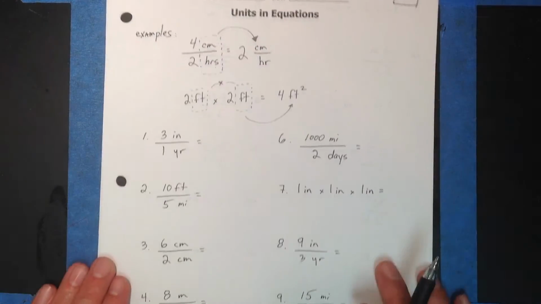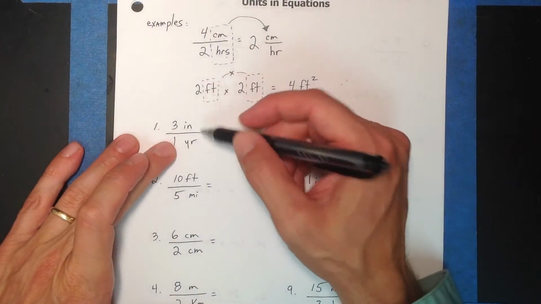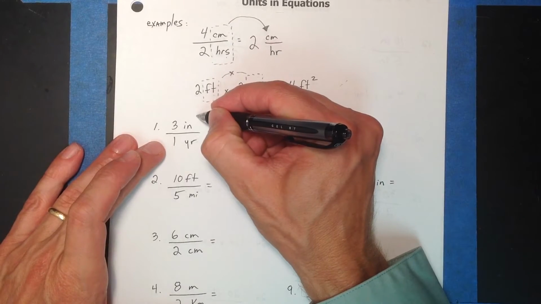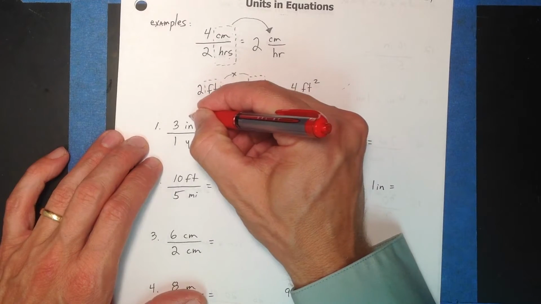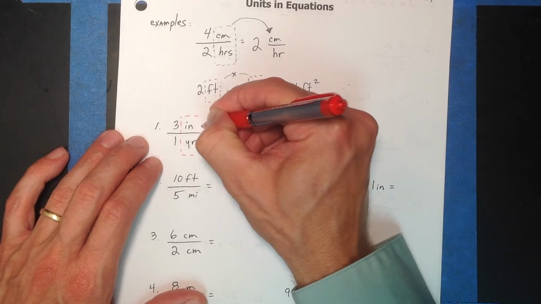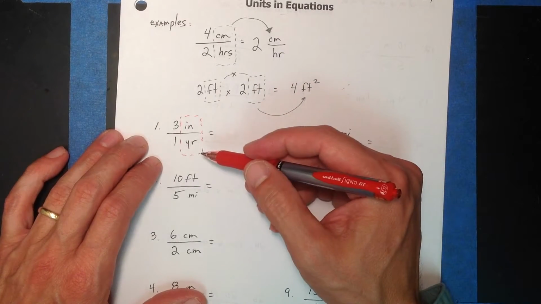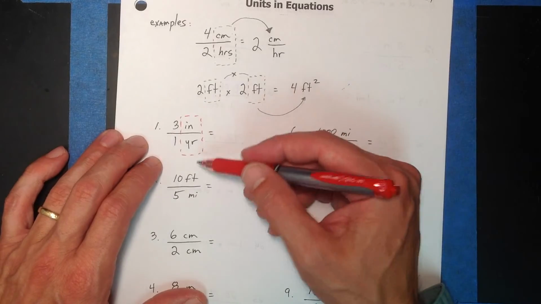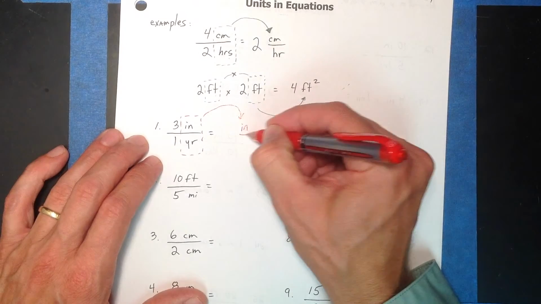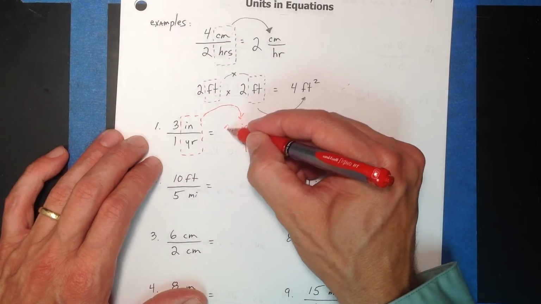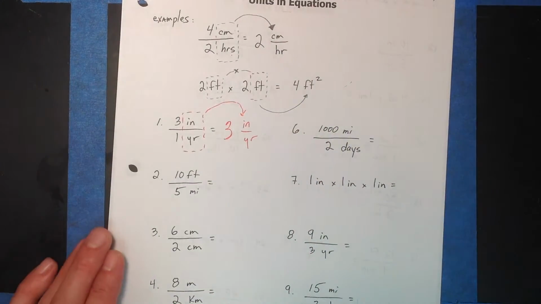Those are my examples. So here we go. Let's do some. And I always say do the units first. So for instance, inches over year, and sometimes maybe I'll use a red pen. I often write a dotted box around it because I just do. Inches over year, do they simplify or do they cancel out? If you had inches over inches, they would cancel out, or year over year, they would kind of cancel out. But here it doesn't, so just carry that over. Inches per year, and 3 divided by 1 is 3, and that could be the rate of movement of something. 3 inches per year. Okay.